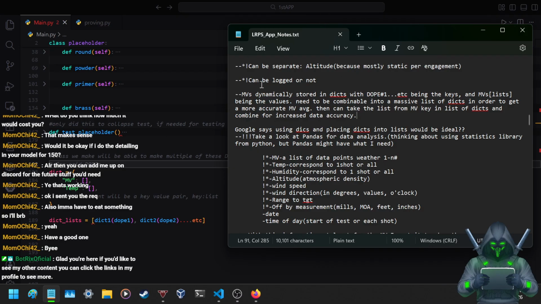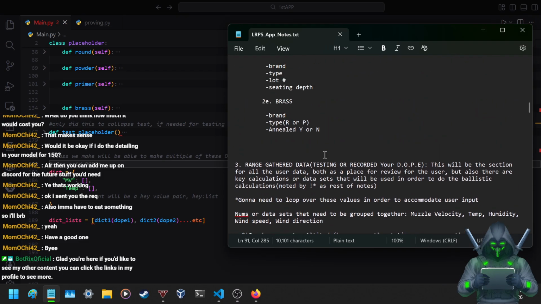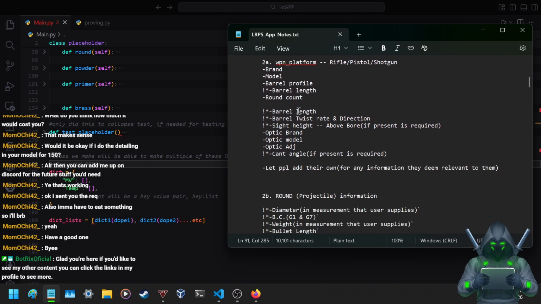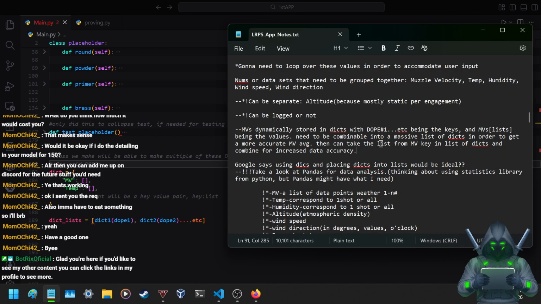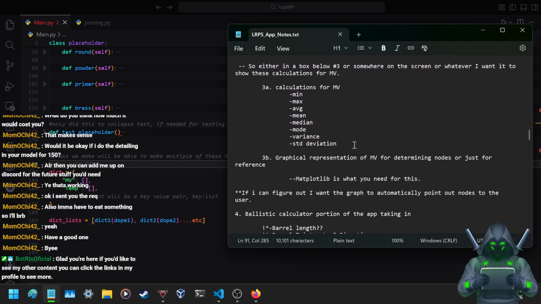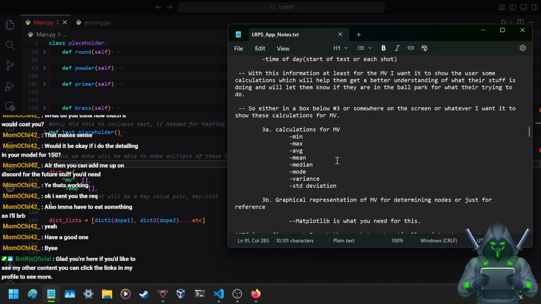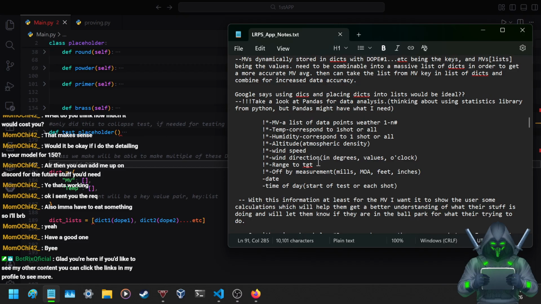I told you there was going to be more stuff. And especially as I get to this new part here, like I said, that was the simple part. This is even kind of simple too. It's not more simple than what we just did, but it's a little bit simpler than when we have to do all this ballistic calculator stuff. Even this calculator stuff. I don't want to take any more tutorials, but I have to get a sense of what these things are. I've heard of them, I've seen a little bit of them used, but I don't.